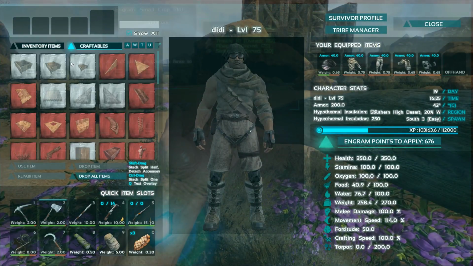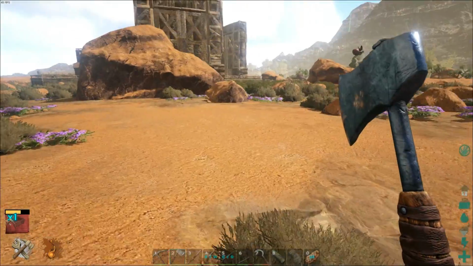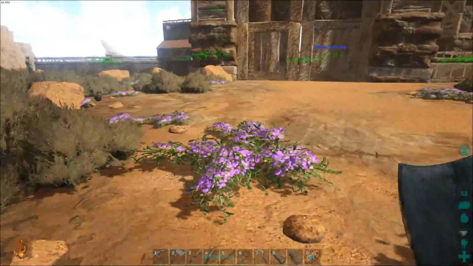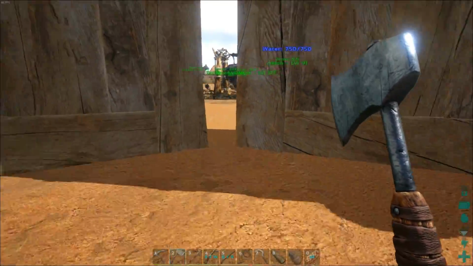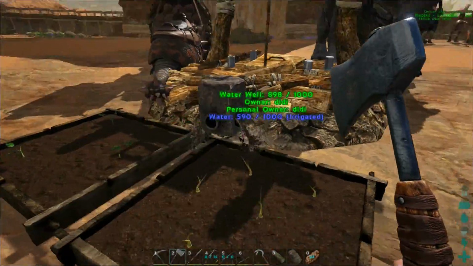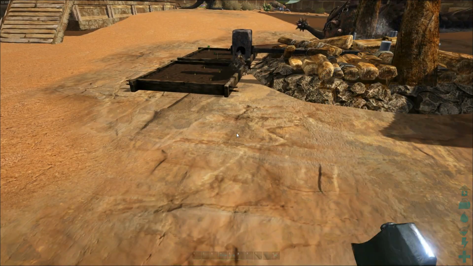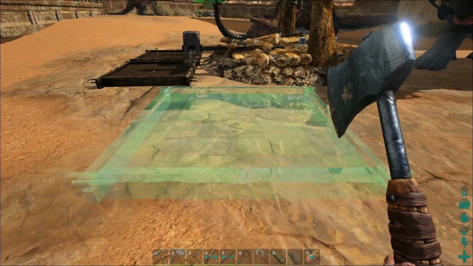Right guys, basically I'm just out doing a few little bits and pieces. I'm planting at the moment. I've planted some rocker root and I've planted some citronel. It's basically what I've done so far, as you can see. The only reason why I planted those two and nothing else is because that's really all I need for the bug repellent, which is what I would like to see what happens.